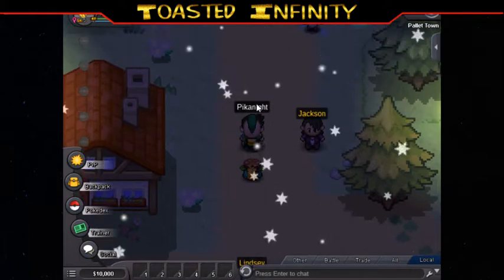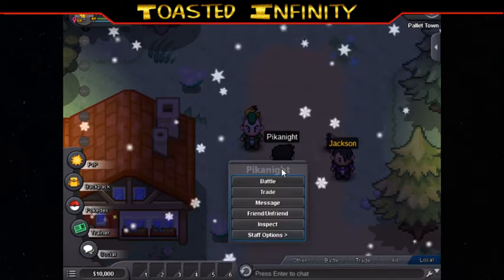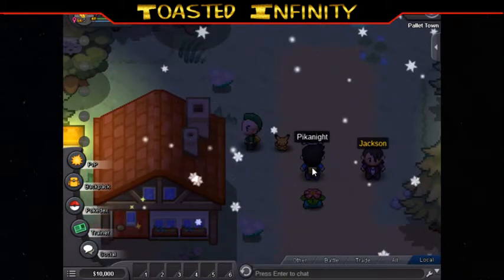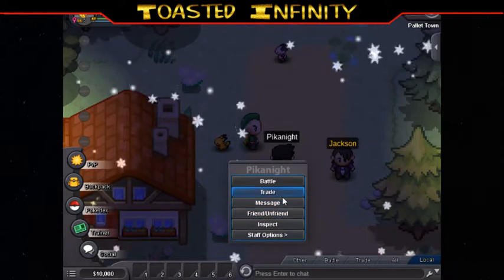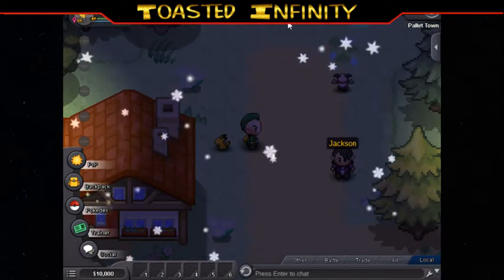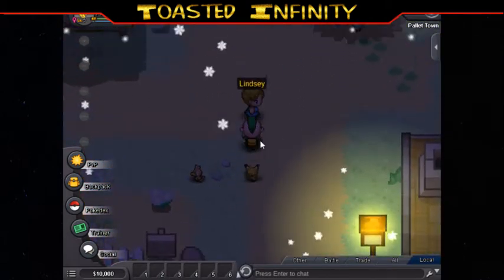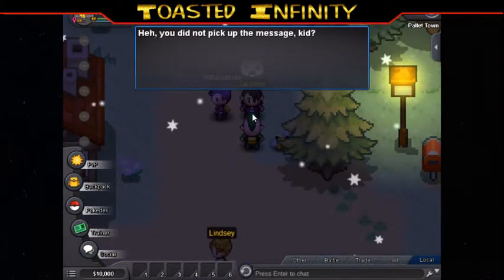This guy's a jerk, huh? So as you guys can see, there's another person right here. His name's Pekanite. And I'm not quite sure exactly what that's all about. I think, because if I just click on him once, it won't do nothing. So I guess you got to double click to message somebody. So this is another person here. I can private message them, if he doesn't run away. Oh yeah, I don't know what's going on with that.